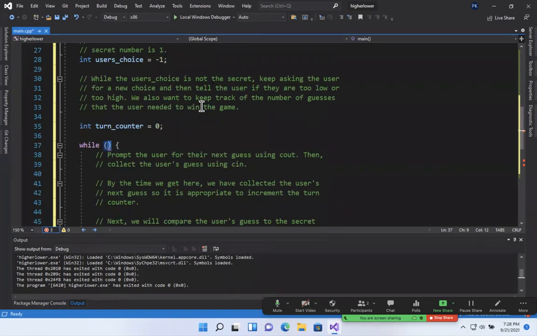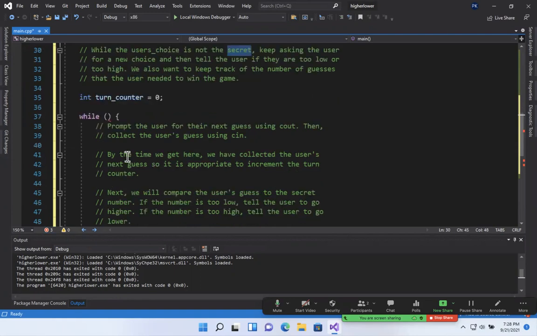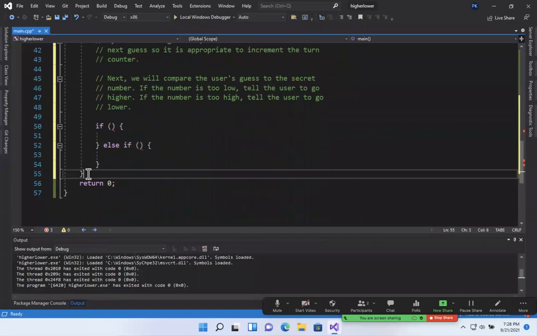Inside the while, it will be doing a test. Is the user's choice not the secret number? If the user got it right, that means this while loop test would be false, and it'll then exit the loop.